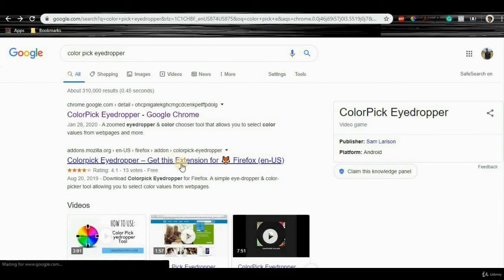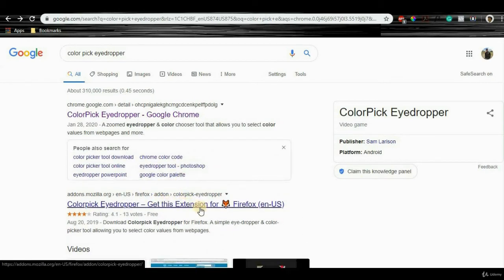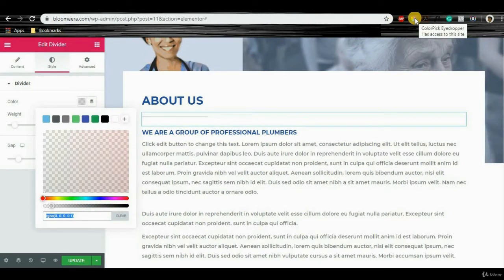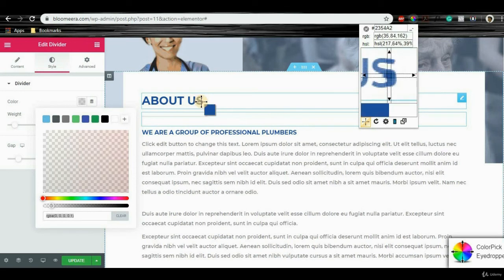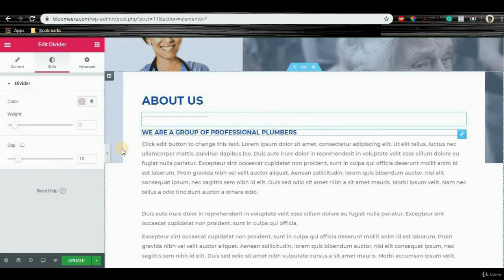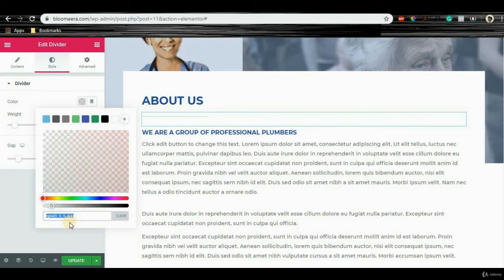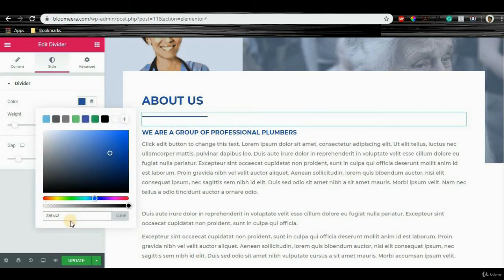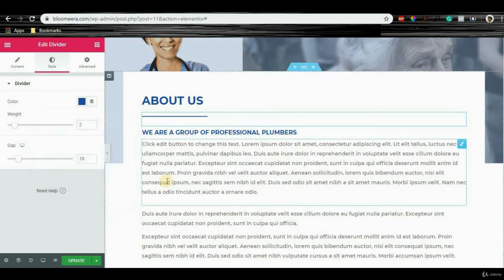Well, I believe you can even get this too. If you're using Firefox, you can also get this. So you can just use the color pick, click on it, hover over the color that you want, just click on it, Control C, which is copy, click X right here. Now click on this color and just put Control V, which is paste. So look, you change the color from the normal grayish bar to a blue bar. So right now it's way better.